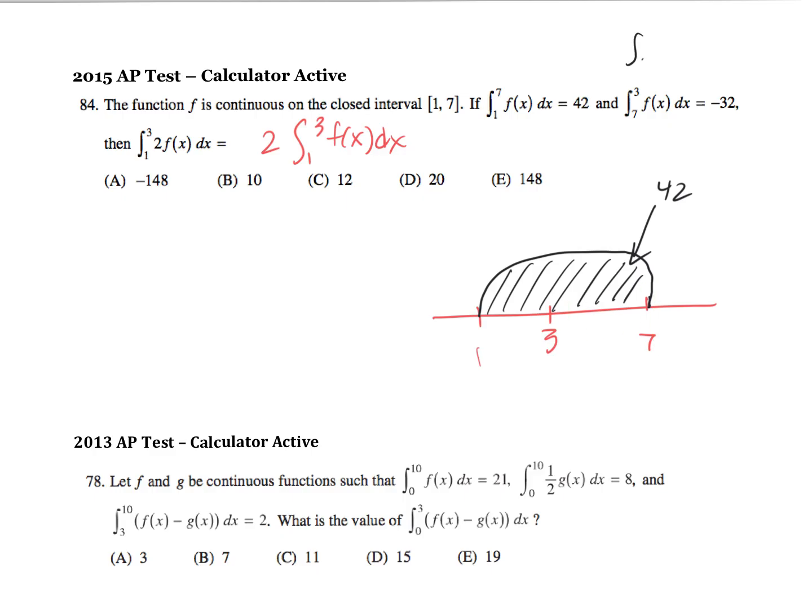So what is from 3 to 7? Positive 32, right? This one has to be positive 32. And now they want the area from 1 to 3. He's saying, all right, well then wouldn't it be 42 minus 32, which is 10? And look at this, how rude of them. They put a 10 right there. But JC said, I saw that too. He said, I know I got to multiply by that 2. 10 times 2 is going to get me 20.